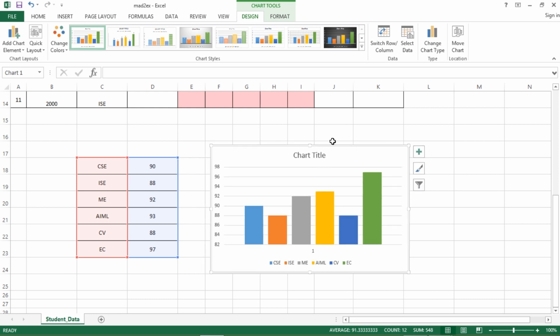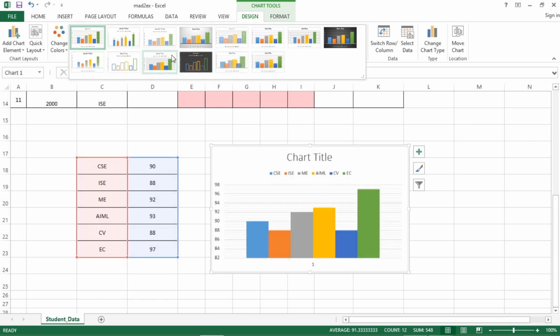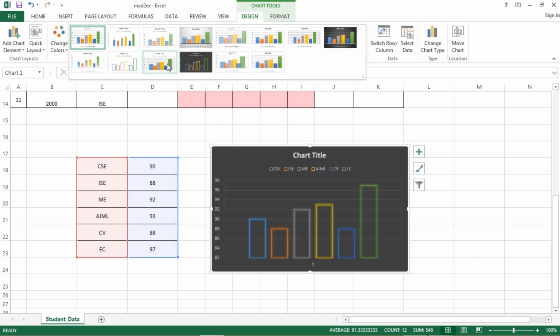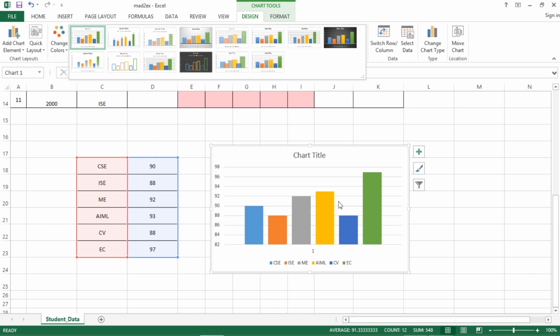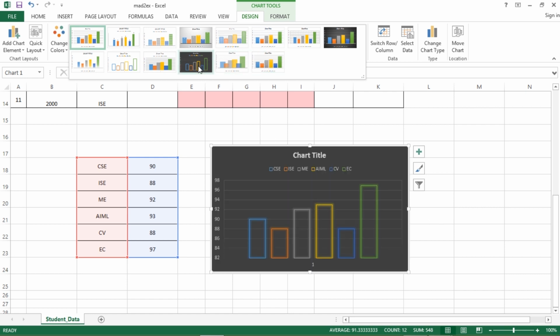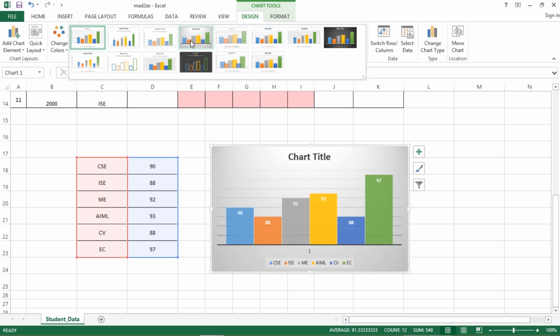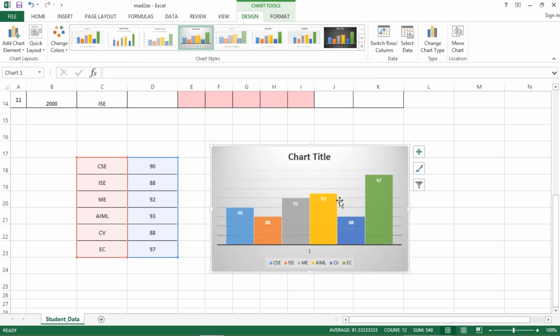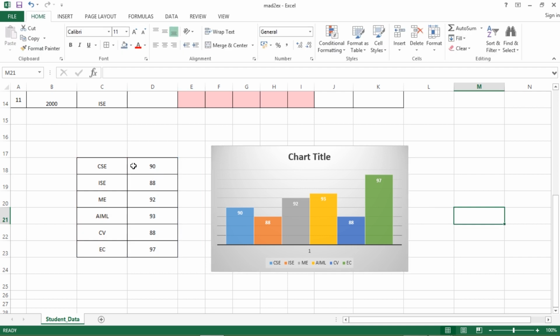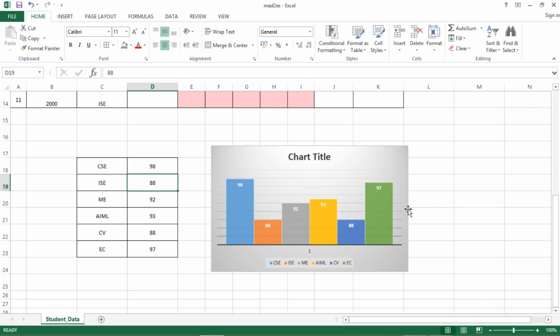The format and design tabs will also open. There you can change the color, the layout, everything. For example, say you want this. I'll select this. Now if I change the value here, for example, I'll make it 98, the figure in the chart will automatically increase.